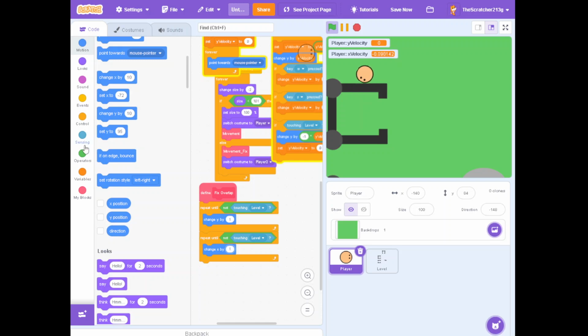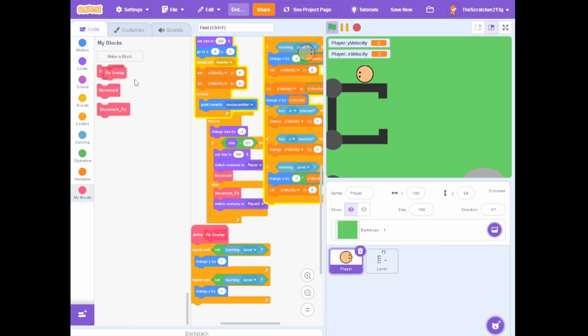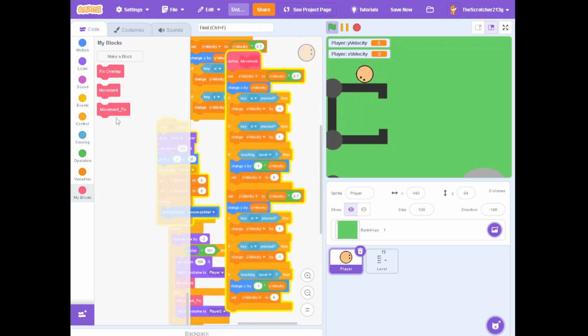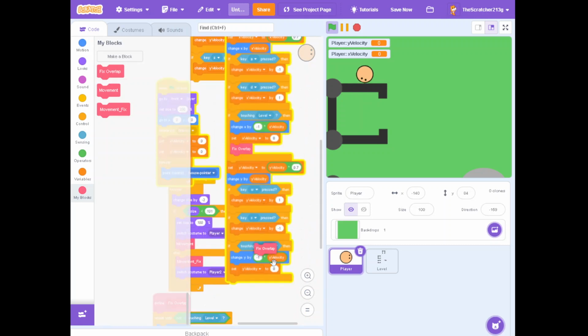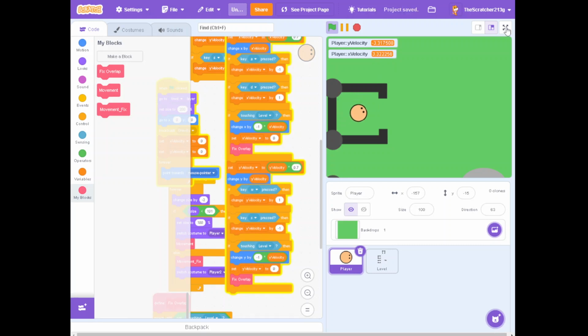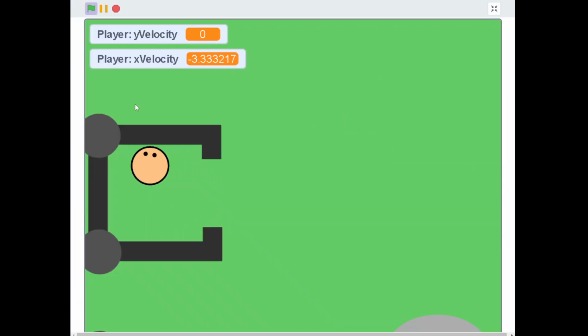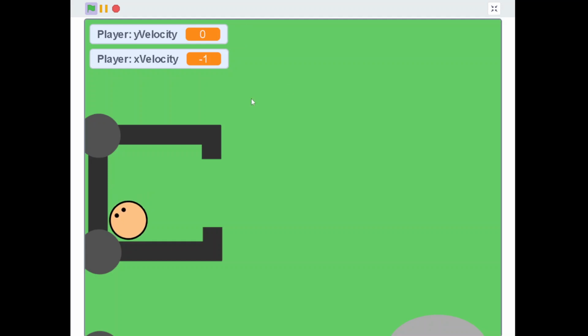As you see, it's not working right now because I obviously haven't added it. Make sure to put it in the movement script, okay? Make sure it's the movement script or it's not going to work. There. Now if we get inside of the level, the script runs. You see, we cannot get inside at all. Not at all. You can't get inside. No matter what, it will just stop you.